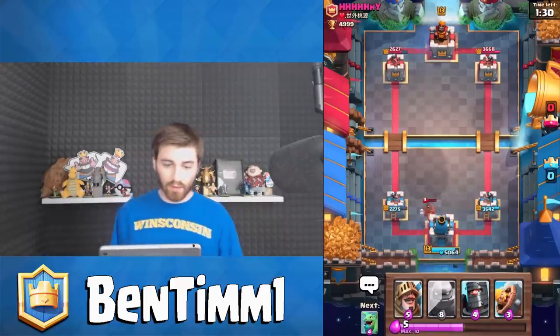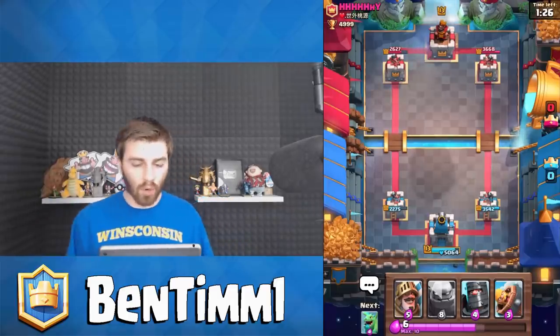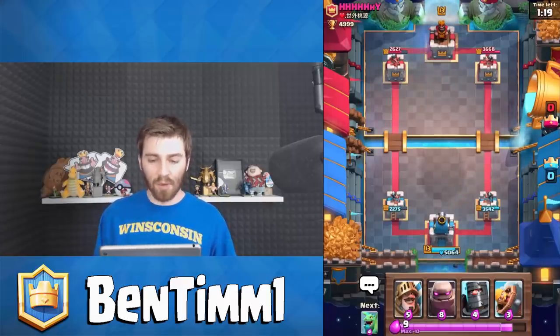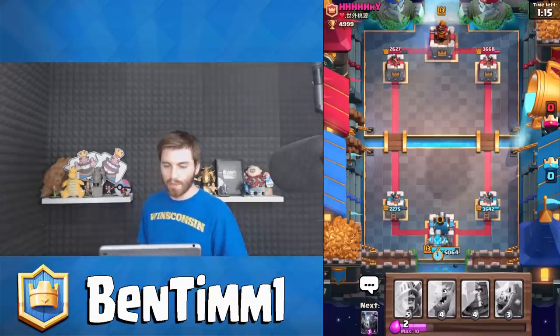Fine with the Ice Spirit. We're sitting okay, because once we hit double elixir, we'll start ramping up some more. We haven't even thrown down our Barbarian Barrel yet. Haven't had the opportunity, it hasn't arisen that we needed it. So throw on our Golem. He's probably gonna drop a Tesla or something eventually.